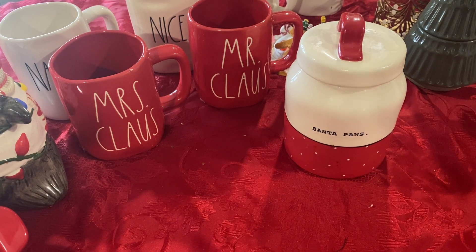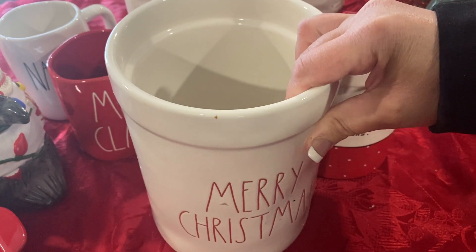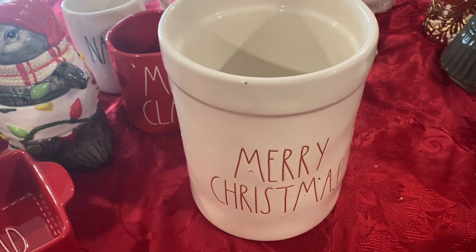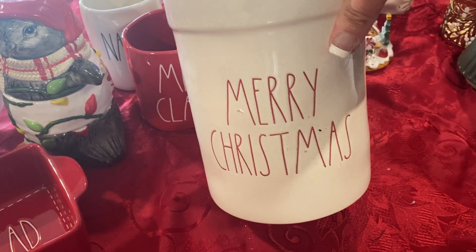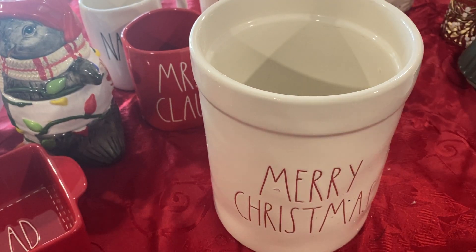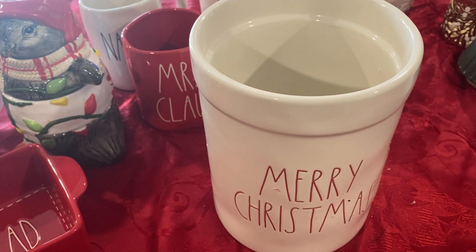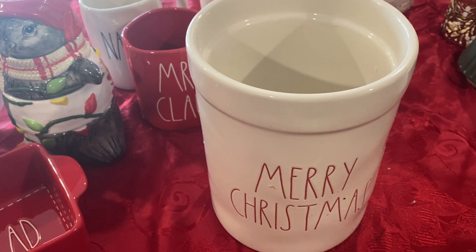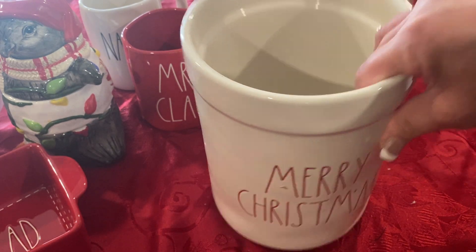Let me show you guys this — this is already out. I've had this for a while — we're talking pre-pandemic, when these were only like $14.99. So really cute. I like that a lot. I'm still trying to find the other canister. Here it is. There's kind of stuff all over it. Those did have ribbons on them but I don't know where I put them.